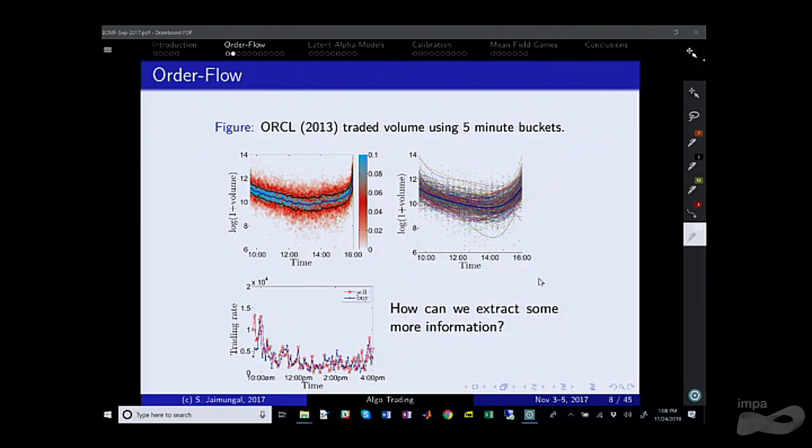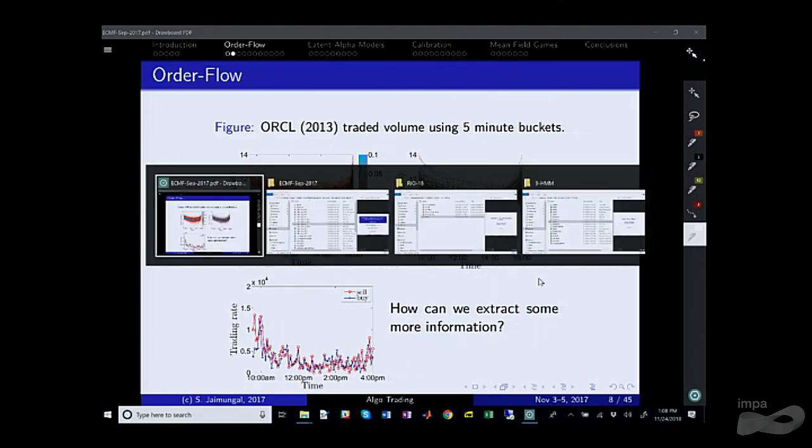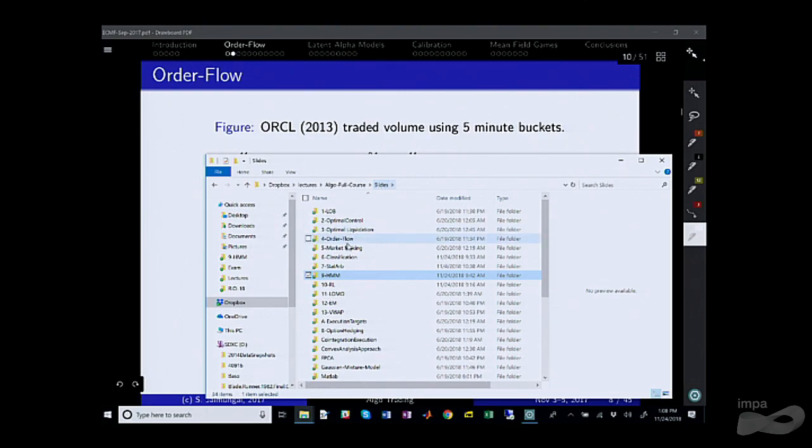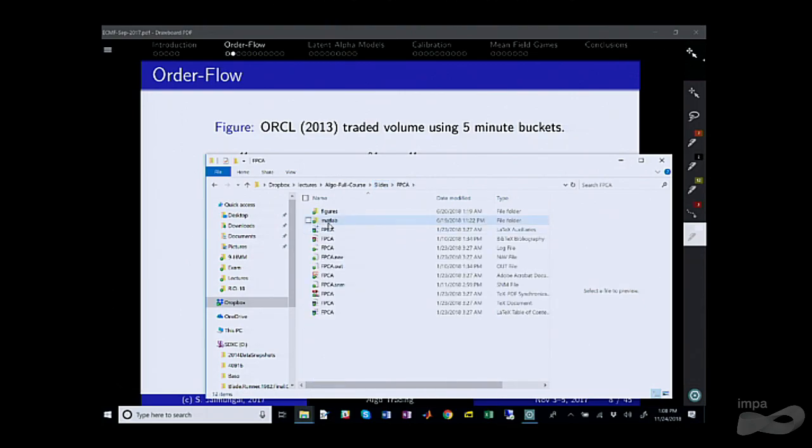What I'd like to look at next, this is a question about how does this U-shaped pattern evolve from one day to the next. And, oh, in fact, I think I didn't pull up one set of slides. And that we're going to do using what's called a functional principal component analysis. And there it is.